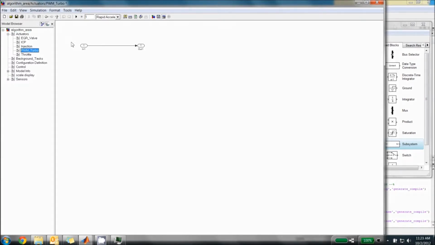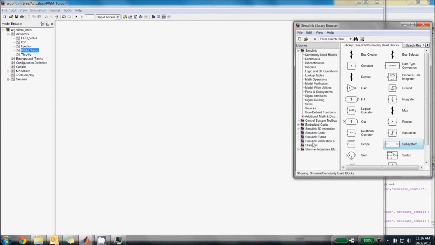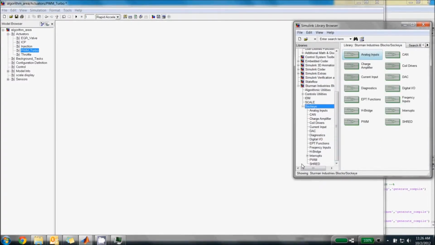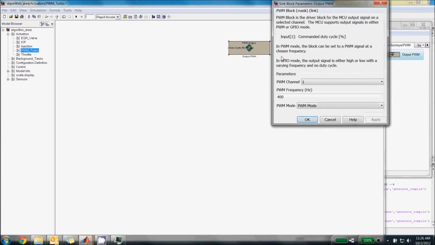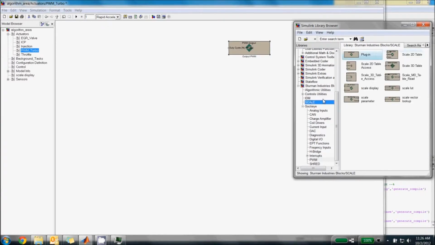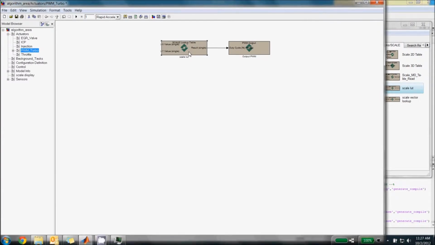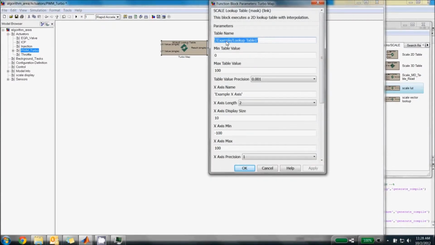The Sturman Hooks block library, shown at the bottom of the Simulink library browser, contains library elements customized for the S-Tech family. In this case, we are working in a Sakai environment. These custom blocks include low-level functionality that implements the inputs and outputs available in the Sakai hardware. The PWM output block enables a PWM command to be sent to any PWM output channel on the Sakai. The block mask allows the user to specify which PWM channel will be used and the PWM frequency. In this case, the turbo is connected to channel 2 and operates at 128 Hz.